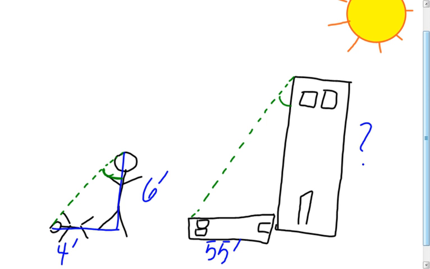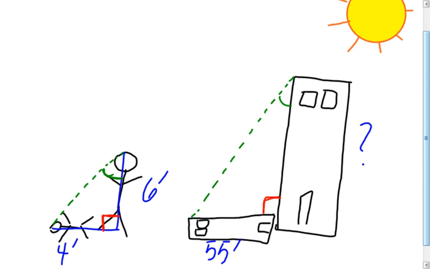But then I look at, I only have one pair of congruent angles in these two triangles. I'd also have the right angle. I'm going to go with this assumption that that building was built perpendicular to the ground, and I'm going to go with the assumption that this person is standing perpendicular to the ground. So now I have those two angles. Using AA, it tells me that the two triangles are similar. Well, if they're similar, then I should be able to find missing sides.